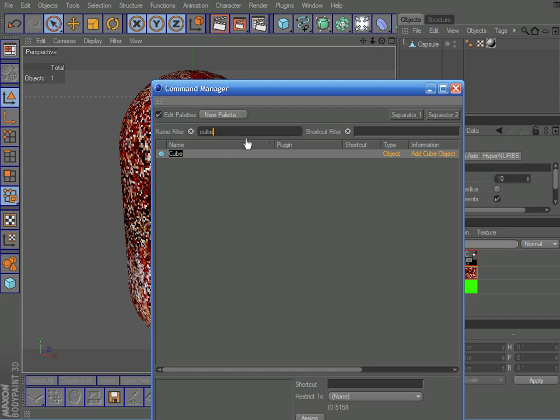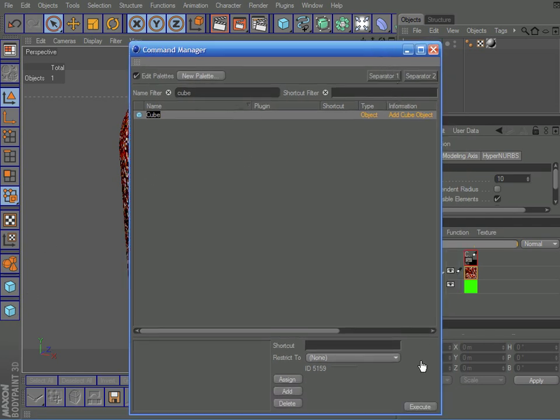Oh, there's one thing I want to do. I want to create a separator. You know, these little separators that are between various tools up here. So this is separator 1. I'm just going to drag that down there in between them. And let's say I want another separator here after it. Now if I put another tool down here, I have these separators in between. Well, I'm happy with that. I am done. Let me close that out.